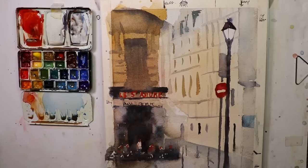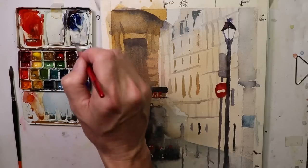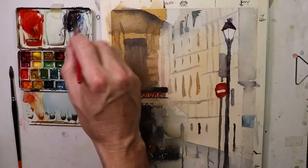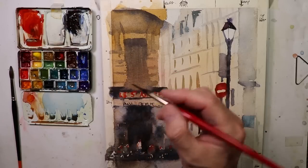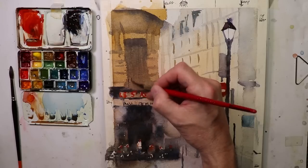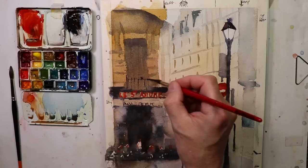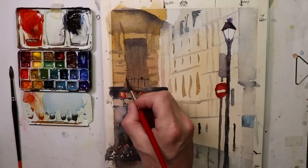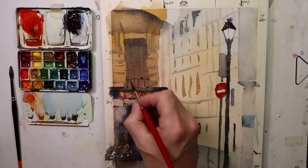Okay, perfect. We can also use French ultramarine blue, burnt umber, burnt sienna. We can dry off our brush a little bit, and we can do some ornamentation here. There's some gorgeous railings here. We could do that there. And some interesting little swirling lines.